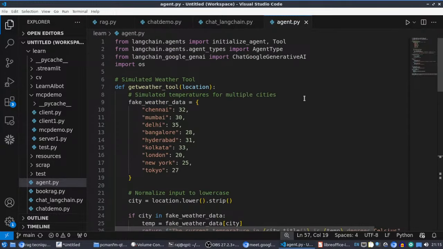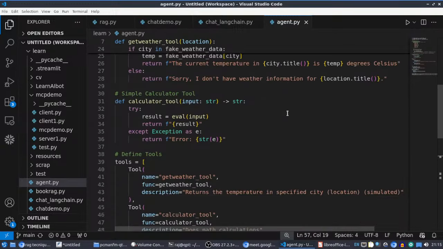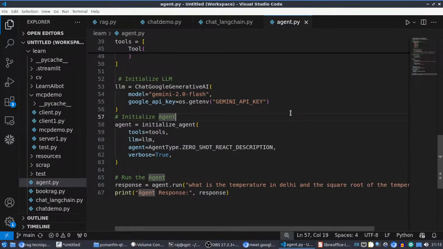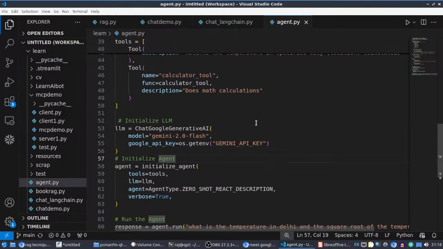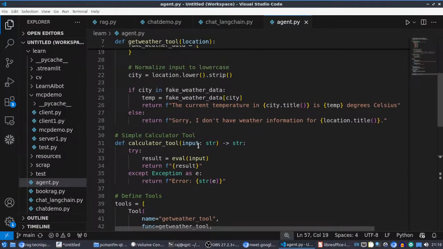We're able to go through the code, right? Yes. Yes.